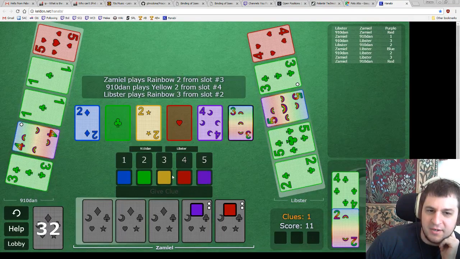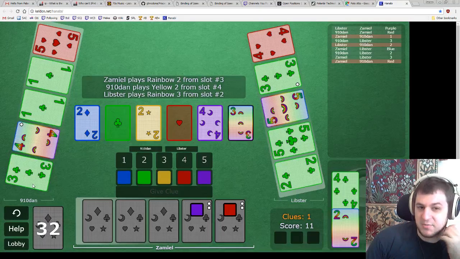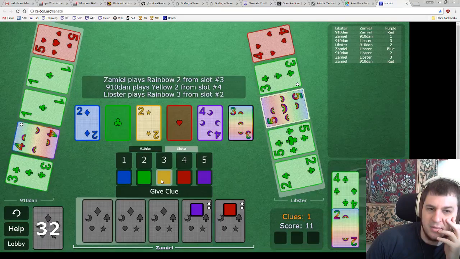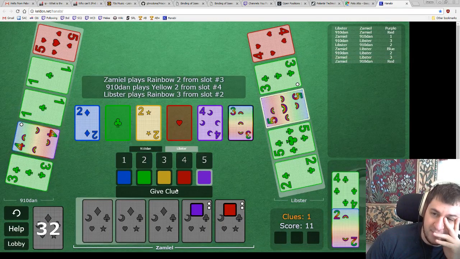So what I'm going to do here, so now we're in trouble because we got the, oh no, we're fine, never mind, he has the 3. Okay, we're not in trouble. Okay, so now I can give a reds clue here, or not, I can't give reds because that would hit the 4. So I can give a purple, yellow, or blue. And I think purple would be the best, because purple stack is almost done. So purple is clearest that this is the multi 5. So I'm going to do that.